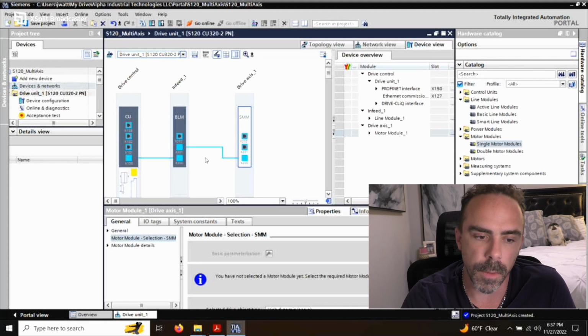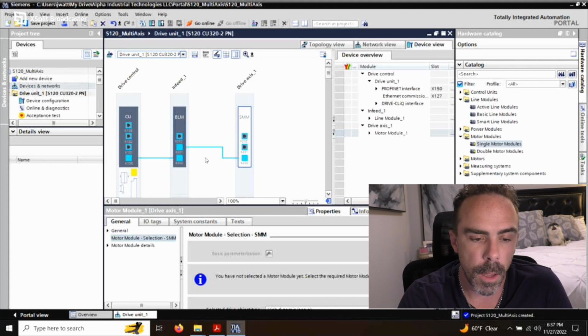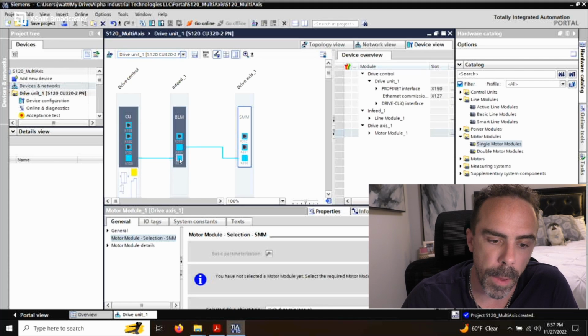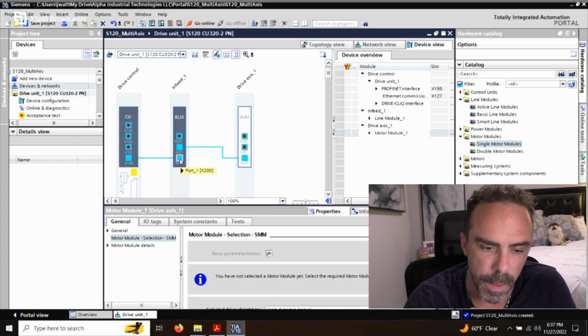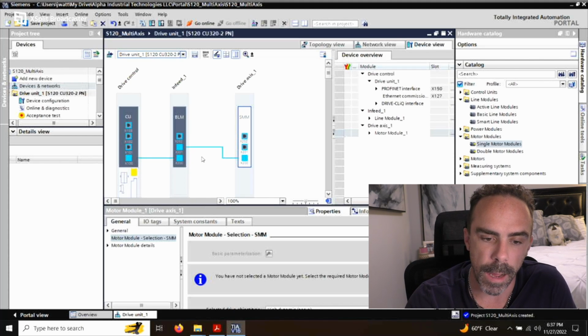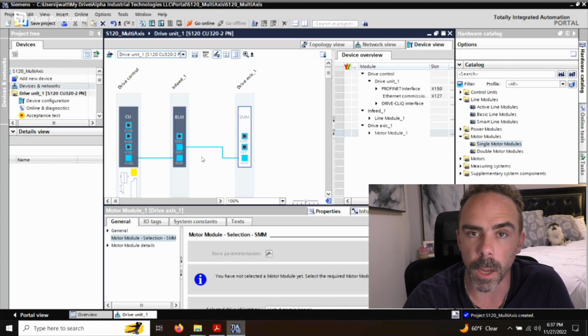So in this instance, you would have your control unit connect from X100 on the control unit to X200 on the basic line module. And then the basic line module would connect from X201 over to X200 on the first motor module.